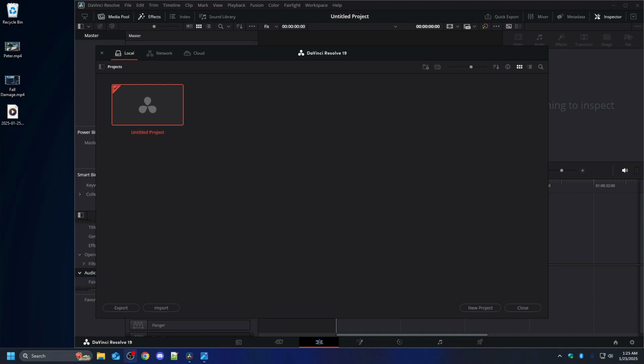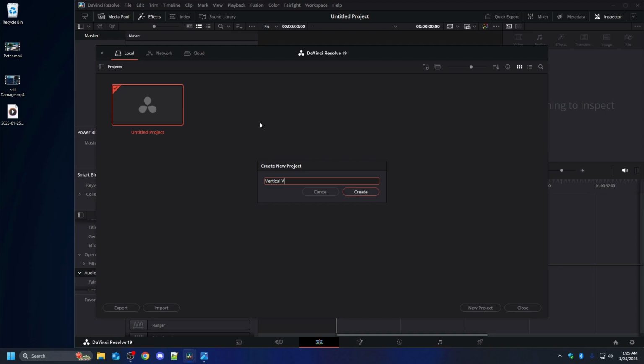So, are you wondering how to turn a landscape video into anything vertical so that you can post it on TikTok and YouTube Shorts? Well, stick around and I'll show you exactly how using DaVinci Resolve, a free media editing software. In order to create a vertical video from a landscape video, we're going to want to open up DaVinci Resolve and start a new project.